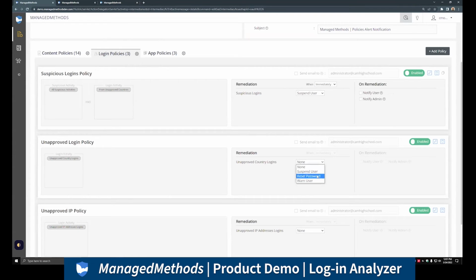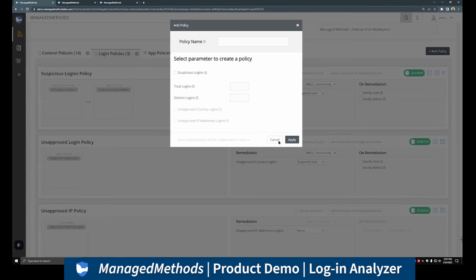So then if you do set your remediation, much like what you saw on the content side, on the app side, it's ready to go. Just go ahead and choose if you want to notify end users that you've suspended their accounts. In this case, wouldn't make too much sense because the account's been suspended. That more would tie in with password resets potentially or things like that. And then you can also choose to notify admins to receive an immediate notification when the suspension or password reset or whatever remediation you took did occur actually here.